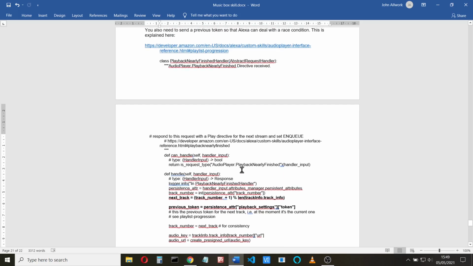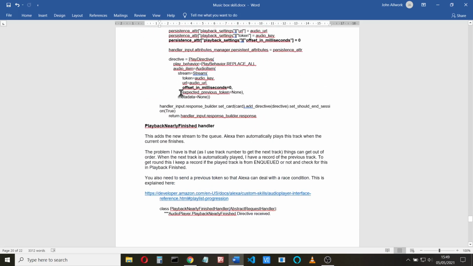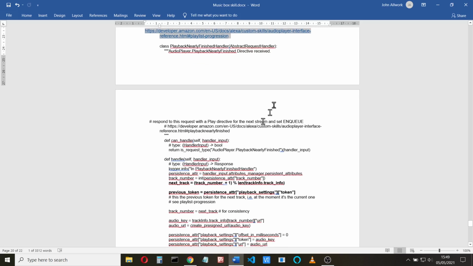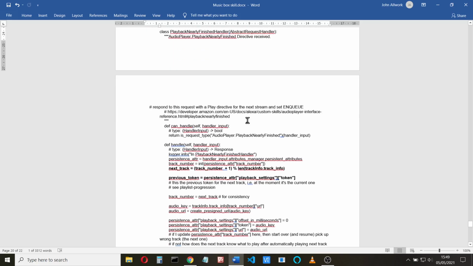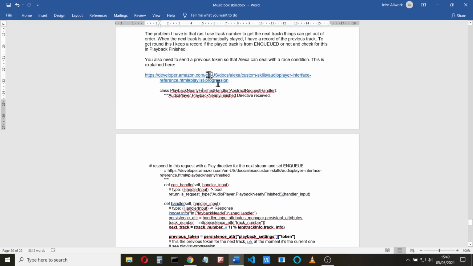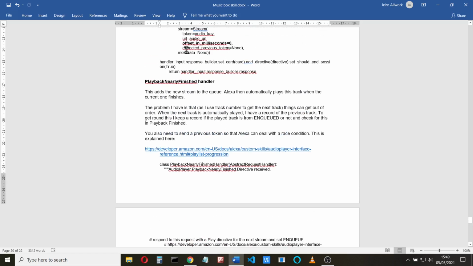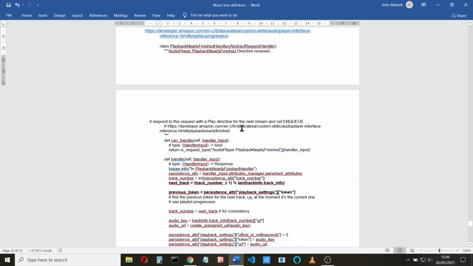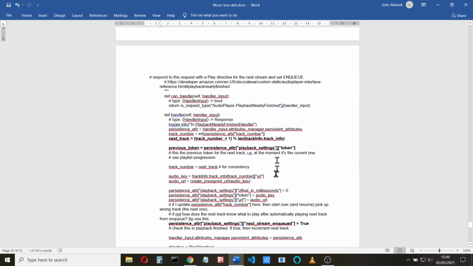And this is where Alexa needs to know about this expected token. What it does is it does a compare. There's a bit here about playlist progression, which Alexa describe if they have a similar problem. If it's automatically keyed up to play the next track, and then the user says something, the Alexa device can get screwed. So the way Alexa get around it is they look at this expected previous token, and if it's different, it knows whether it's come from a play or whether it's come from the nearly finished.